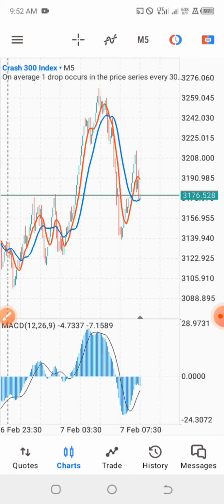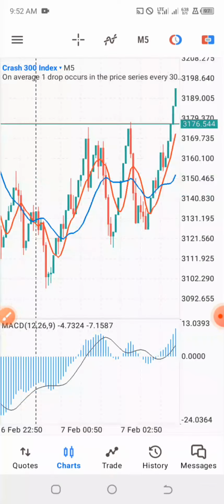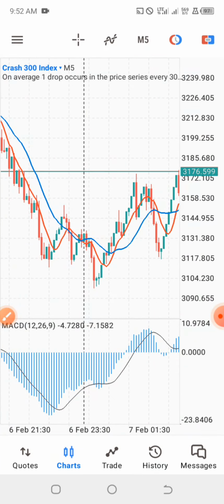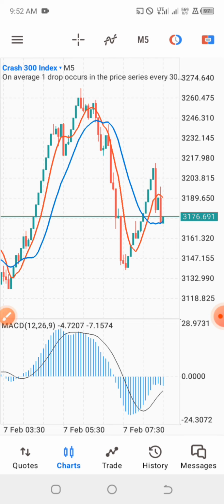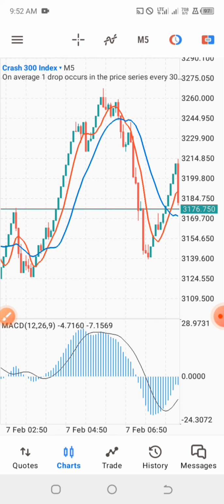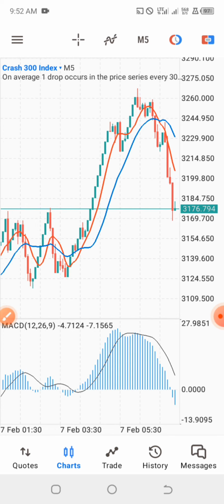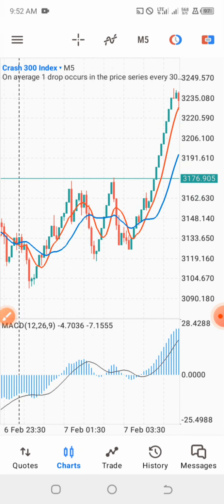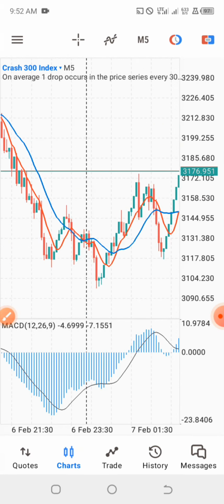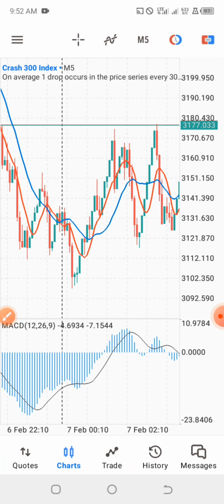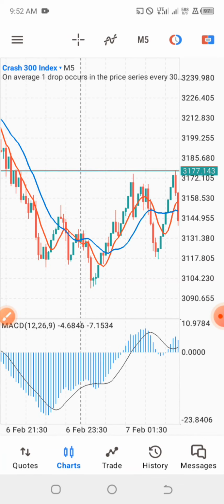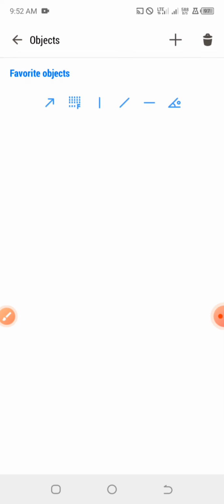You can use the zoom 2 of this for this strategy right here. So now let's proceed. Now this is what we are expecting before we take any entries with this strategy. This is what we are expecting right here. Now let me use this area as an example for you guys. Now this is our expectation right here.